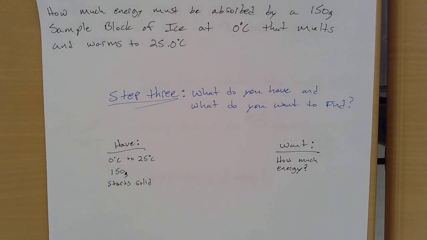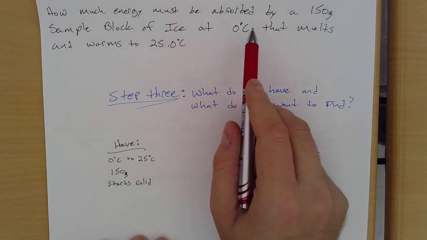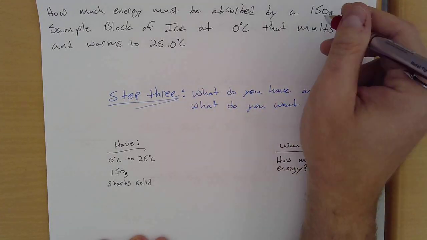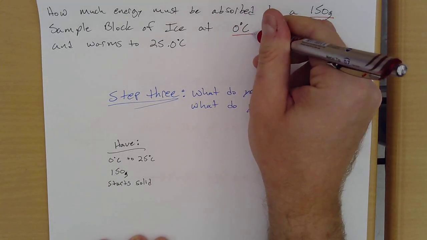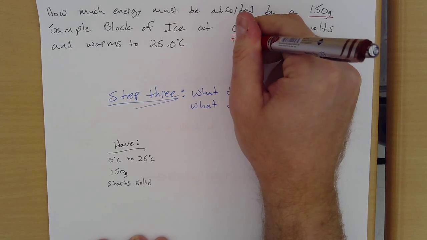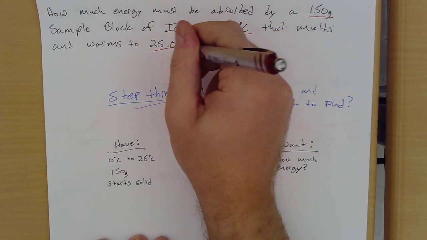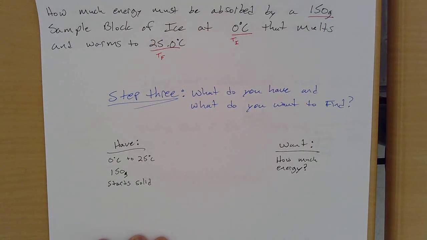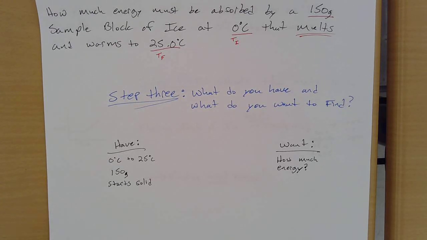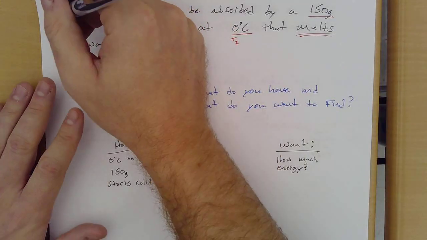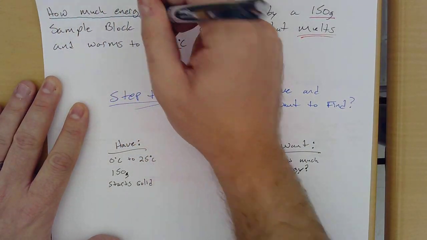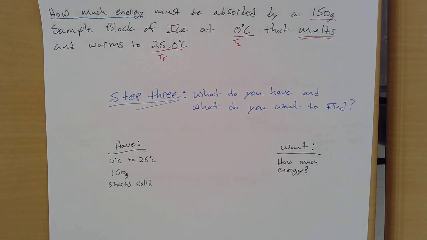So let's start thinking about how we start to solve. So now we have to find out what do I have, what's given to me in this problem, and what am I trying to find? So in the problem, we see that we have 150 gram sample block of ice. We have zero degrees Celsius. That's where we're starting. So this is temp initial. And it warms to 25 degrees Celsius. So that's temp final. What else does it tell me? Oh, it's melting. That's another thing it's telling me. And then last but not least is, what do I want? Oh, it says right here, if I read the problem, how much energy. So I just put those down into little categories.